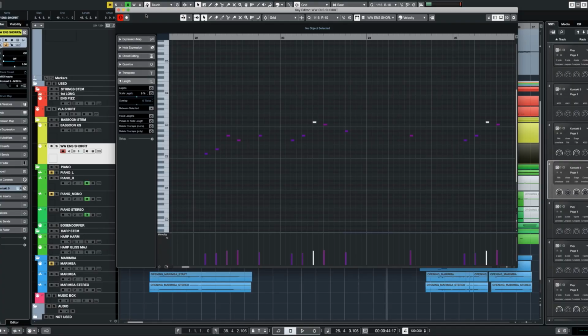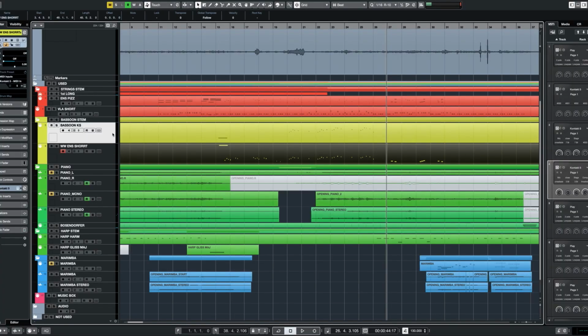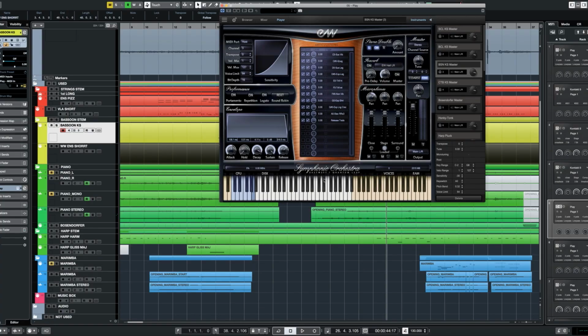and I want it to be just a bassoon. So what I did here is I loaded another bassoon, which I have used way too many times in my early days, which is EastWest Symphonic Orchestra, the bassoon. This is quite an old project, so some old sample libraries as well. But the thing is, here it's just a bassoon, so it can play the D flat as just the bassoon.